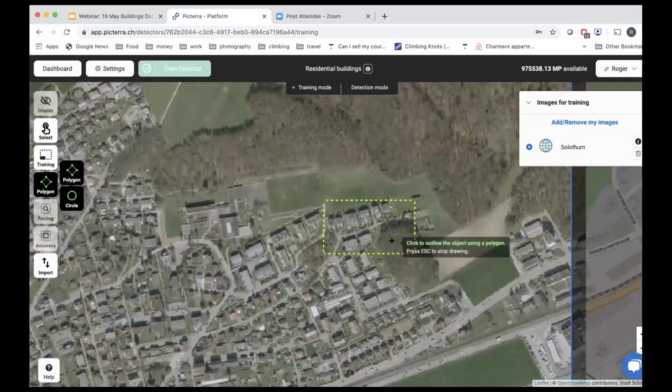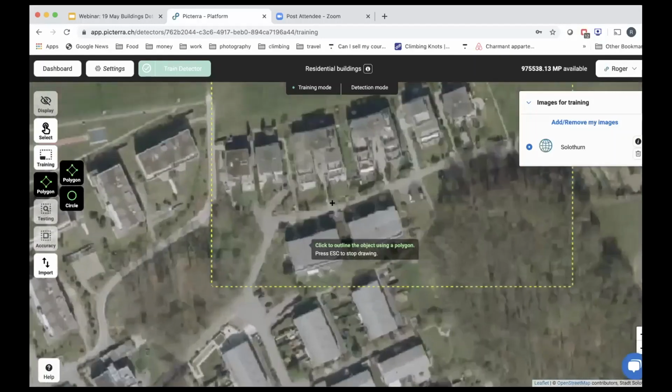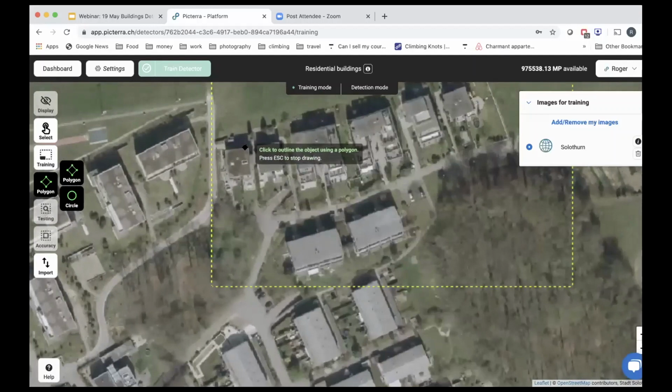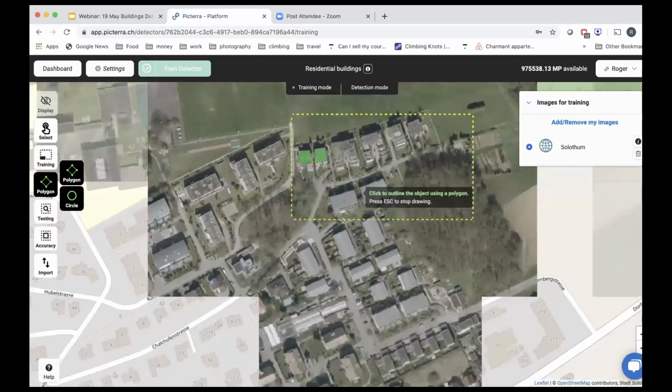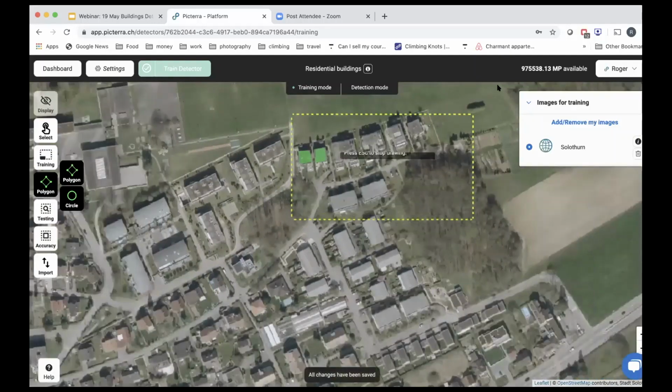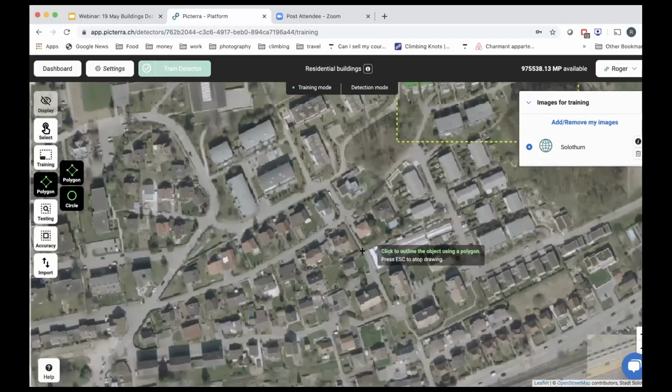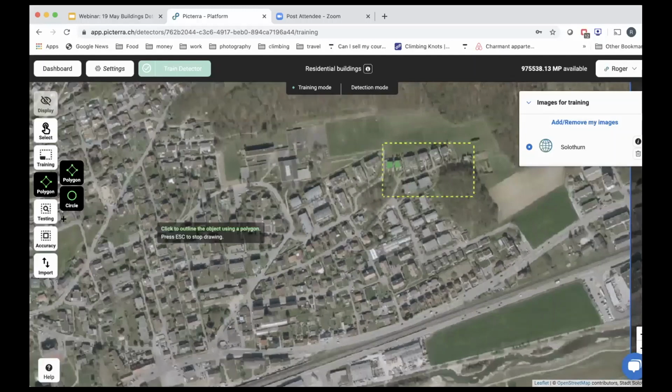And here I'm starting with only a small section that has like 10 or so buildings. And so the process is basically I go to the annotation tool here and I outline these examples of the buildings. And I don't want you to wait for me to draw things. So I will move on, just pretend I annotated everything here, and I'll move on to the next step. The next thing to do is to create something called testing areas.